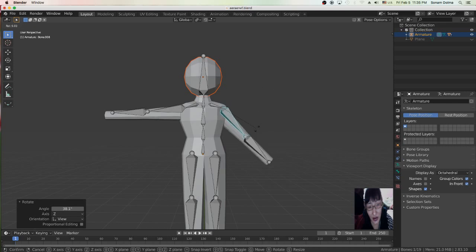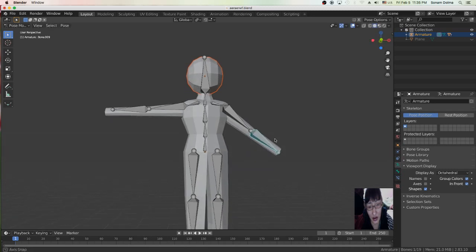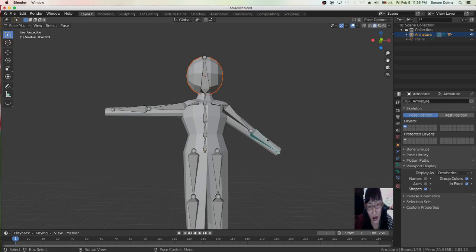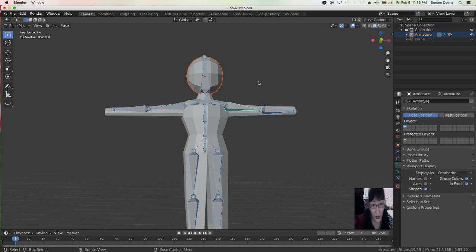It's too far from there. Oh yeah. That's weird. Okay, that's not bad. And this one's really going somewhere else. I think this bone's too big. Okay, Control origin. Go back to the edit mode. This one.